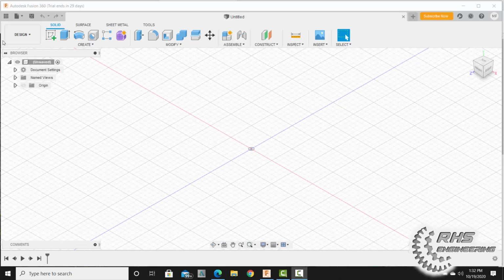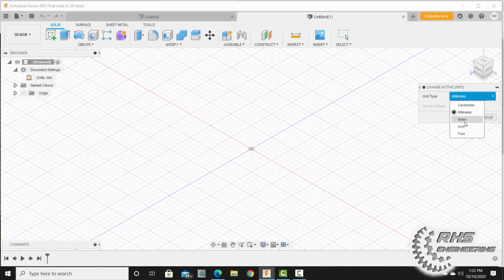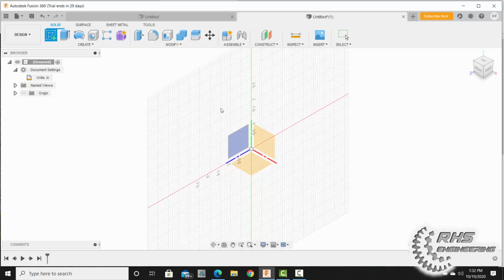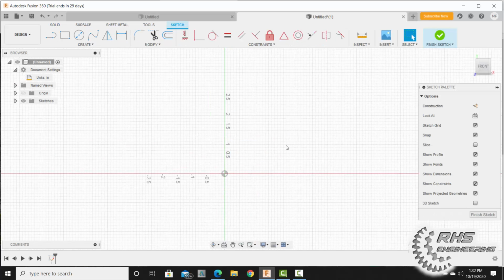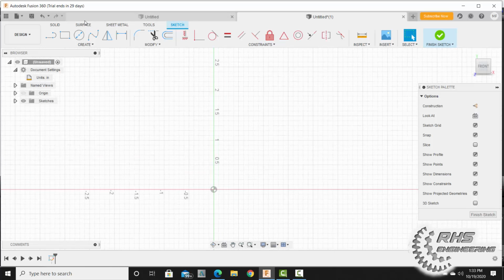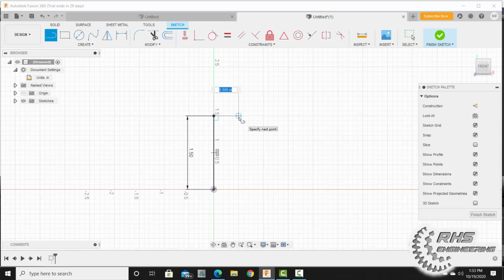The first thing you want to do is start a new design, and make sure you're in inches here. Hit OK. And as we always do, let's start a sketch on our XY plane. I'm going to zoom in a bit. We need to first draw out a line that's 1.5 inches in height, so I'm going to type in 1.5, hit enter, grab my line tool again, come across, and make another line that is 0.5 inches across.